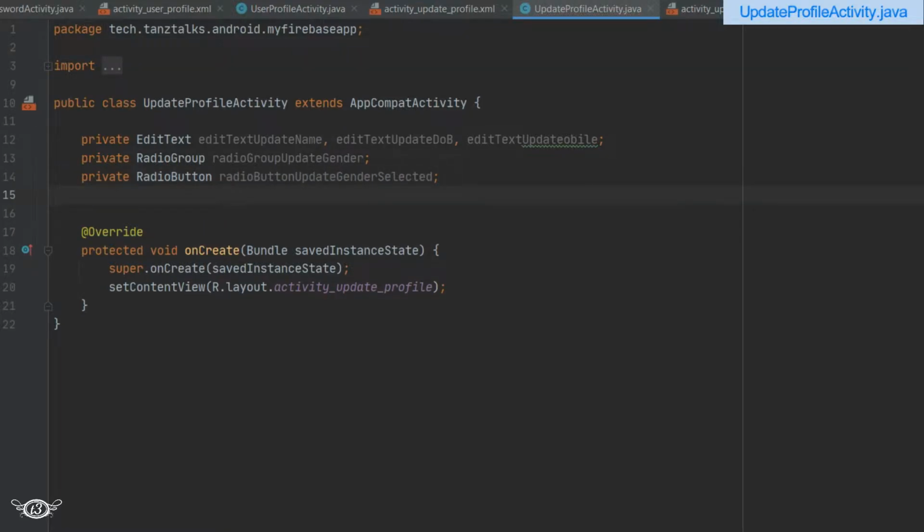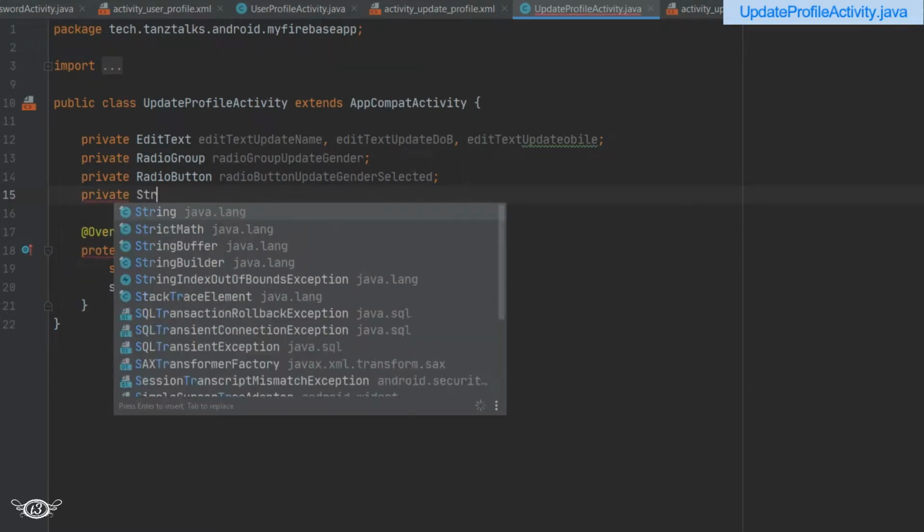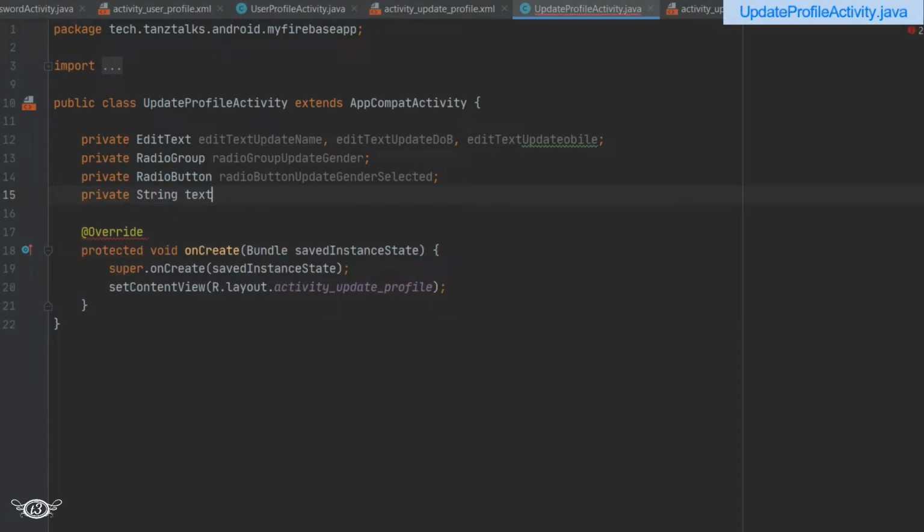And then we will need some string variables to hold the data of the user like name, date of birth, gender, and mobile.